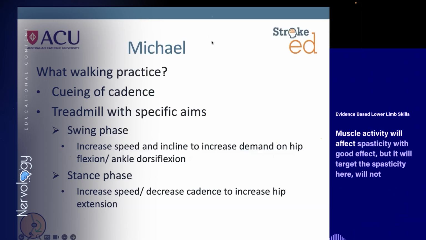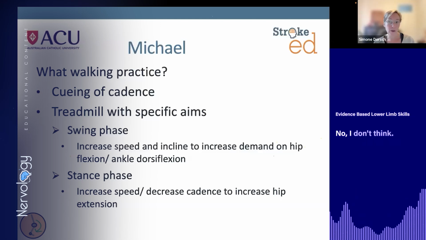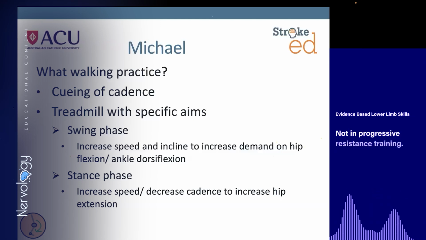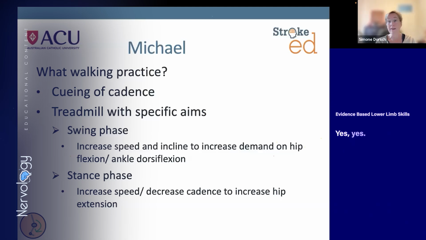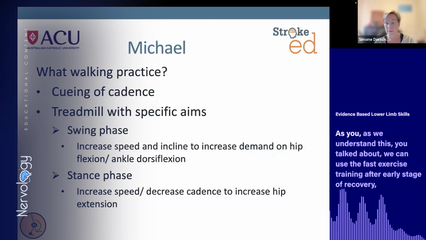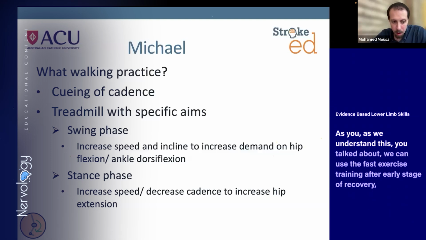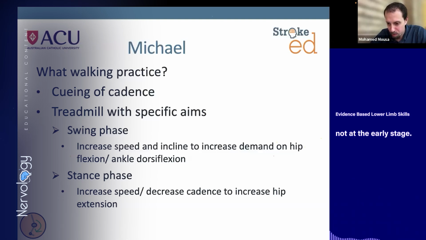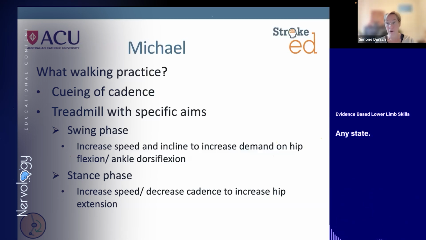Will muscle activity affect spasticity, with a good effect, or will it not affect the spasticity? No, I don't think so, not in progressive resisted training. In coordination training, it's safe. Yes, it is very definitely safe. As we understand, Simon, you talked about we can use fast exercise training after the early stage of recovery, not at the early stage? Yes, any stage.